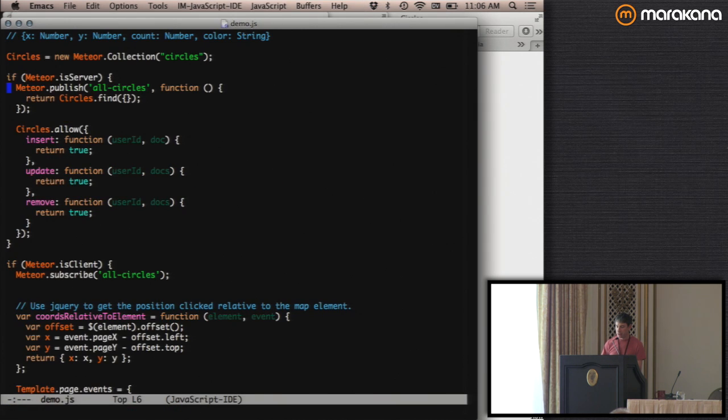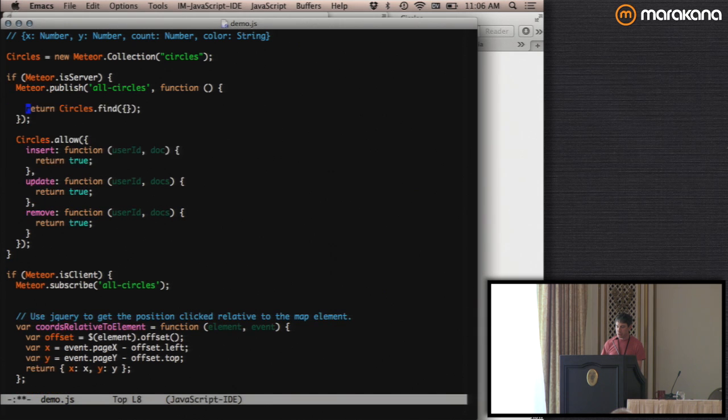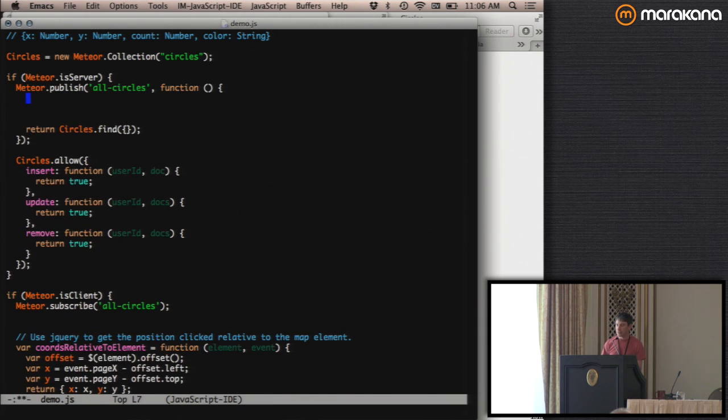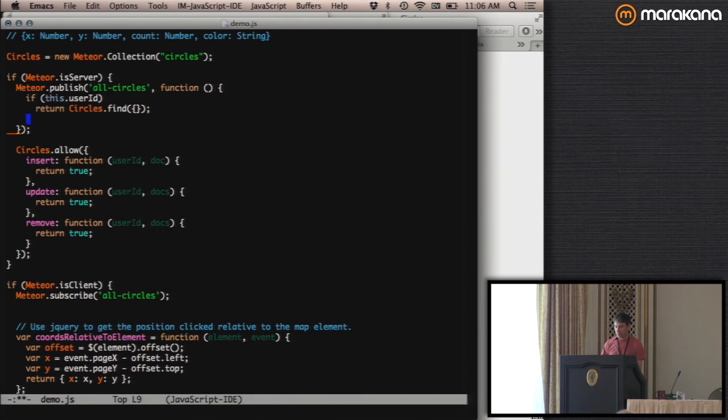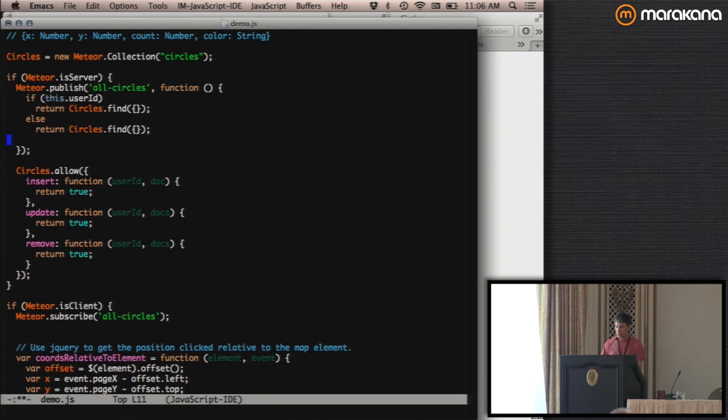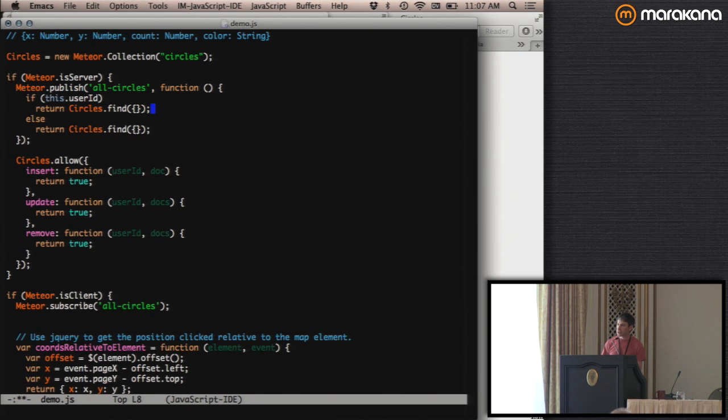I'm going to go back to my publish function, and I'm going to check to see if the user's logged in. So if, and I have access to this.userId on the server. I could probably write this more elegantly, but I'll just do it the dopey way. So I'll return all the circles if there's a user ID. And if there's no user ID, then I'll only return circles whose color is 0, which I think is a red circle.